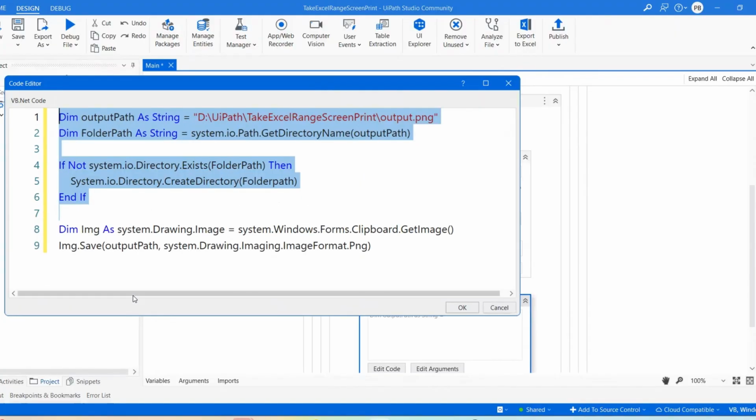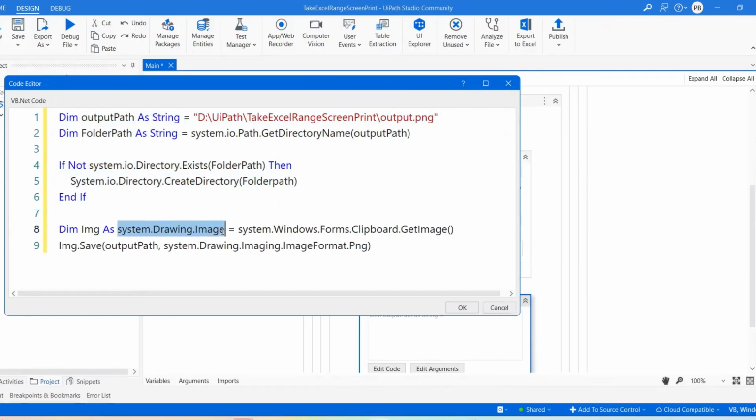Now, I already have the data in the clipboard, but it is not in image format. I need to convert it into an image format. To do that, you have to use certain functions available in UiPath, which is System.Drawing.Image. Whatever you have in the clipboard, you store into a variable of type Image.